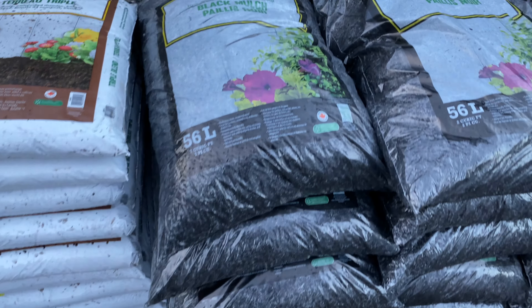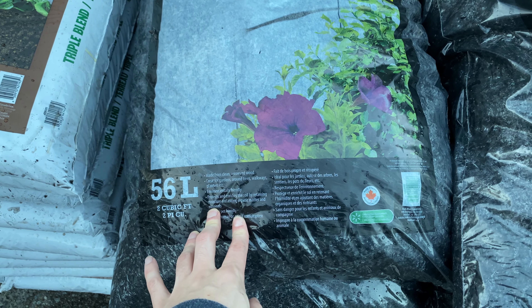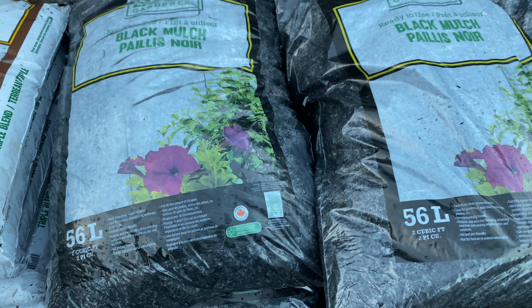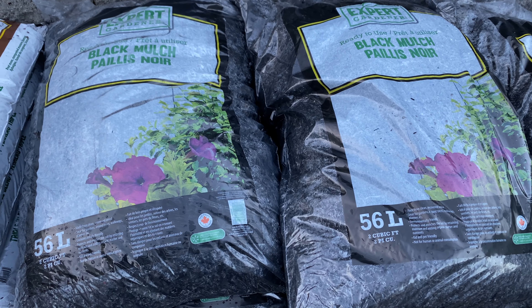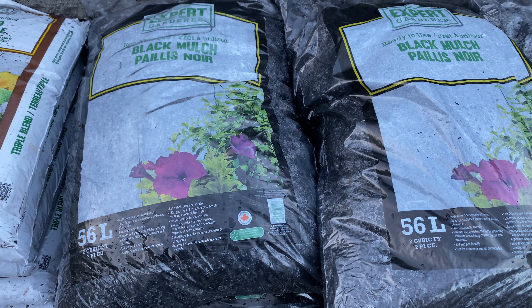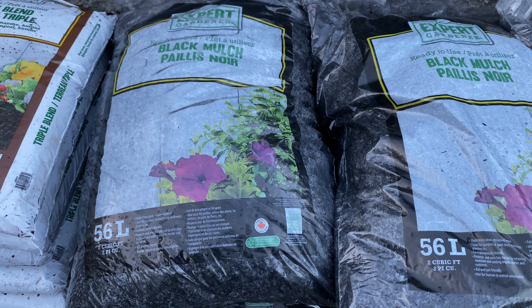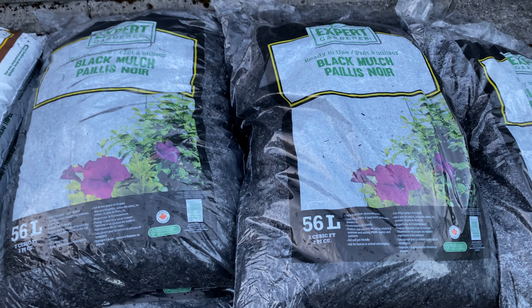This mulch is actually from recovered wood, meaning it's not causing any new trees to be cut down — it's just from wood that's been recovered from construction sites, from houses being demolished, or even just from ordinary yard trimmings. So I'm happy to be using a sustainable product like that in my garden.